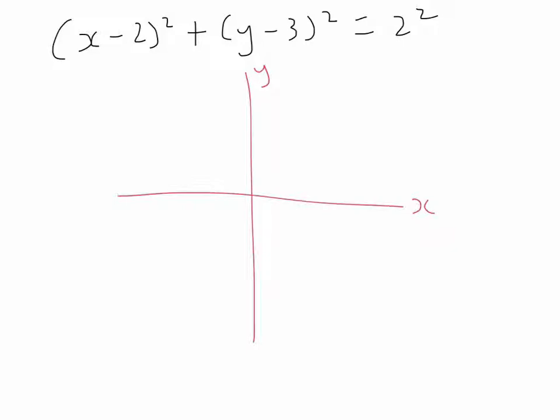So how would I go about drawing this? Well, the first thing that I know is that the center of my circle is at 2, 3. Now, because I don't want to draw a dodgy circle with my pen, I'm just going to put a circle from my template here. Obviously yours won't be shaded in, and I'm going to write over it in black. So we said the center of the circle is going to be at 2, 3.